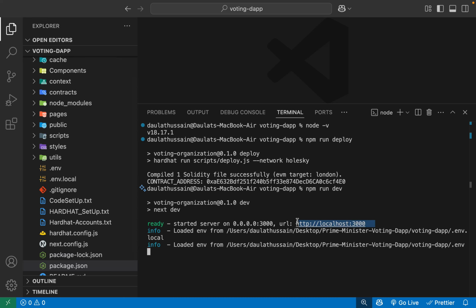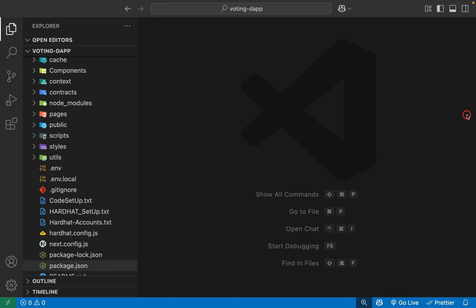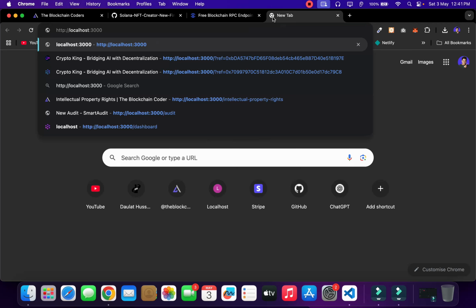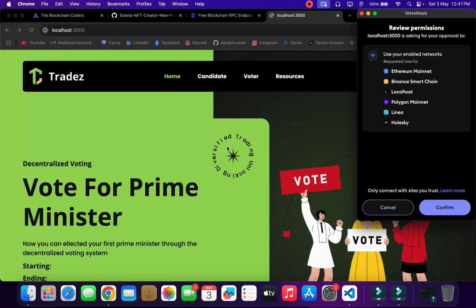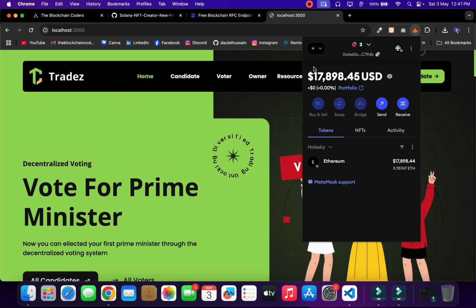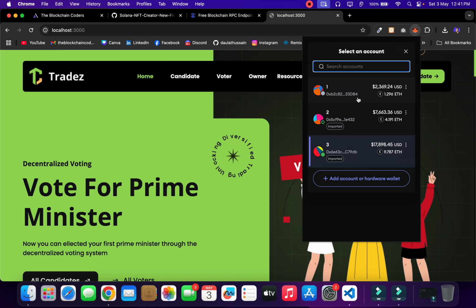Now I'm going to simply copy this, and minimize this one. Now I can come back here, close this one, open a new tab and paste the URL here. And here you will find that our application got started and it will open this pop-up modal by default. So click on confirm and you are connected with the application. Now you can see you are here. So I'm connected with the admin account, and you can see all of these three accounts in my actual account.